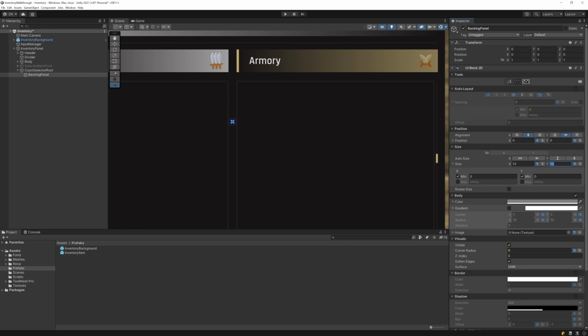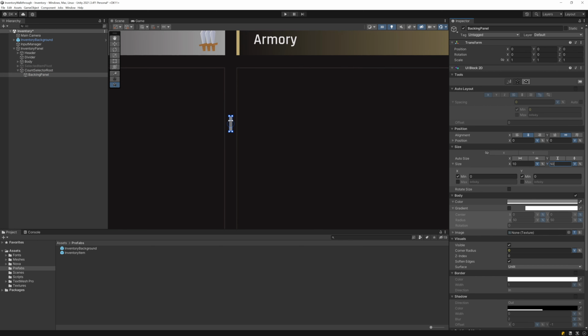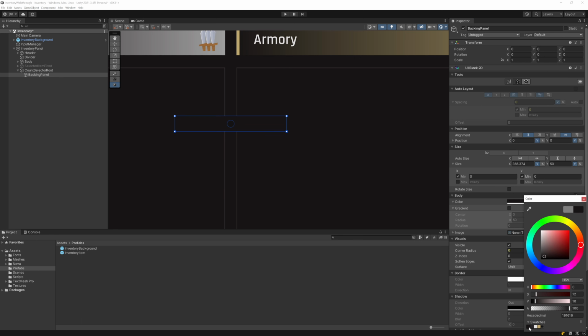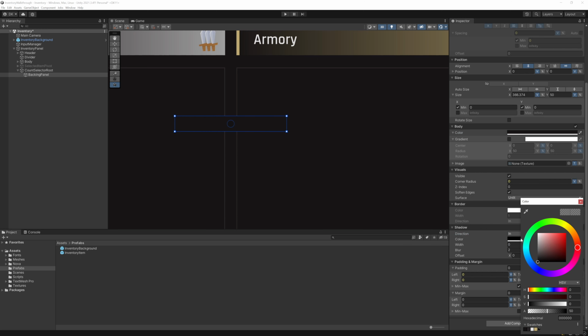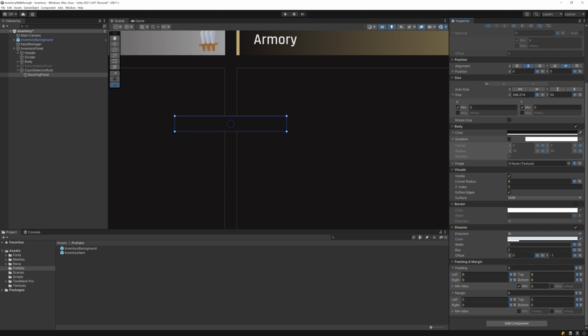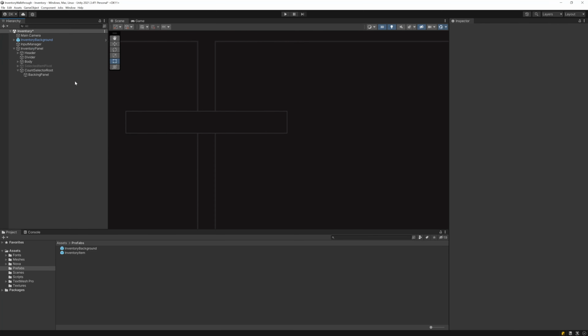We'll set the height to 50, and we'll just bump up the width to something like that. Perfect. Let's zero out the position here. We'll set the background color to be the same as the backing panel color, and let's go ahead and add a white inner shadow. Use that white color. I don't want it to be quite that bright, so I'll bump down the transparency, make it pretty subtle. We'll have the width and blur be 1. We'll get rid of the offset, and there we go.